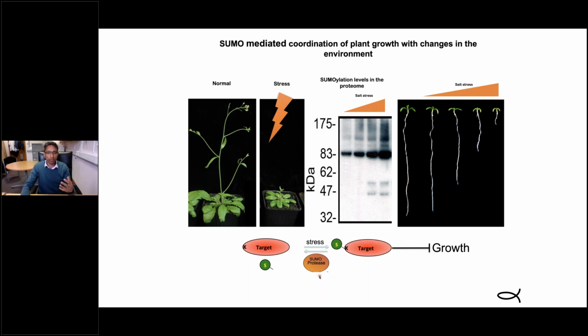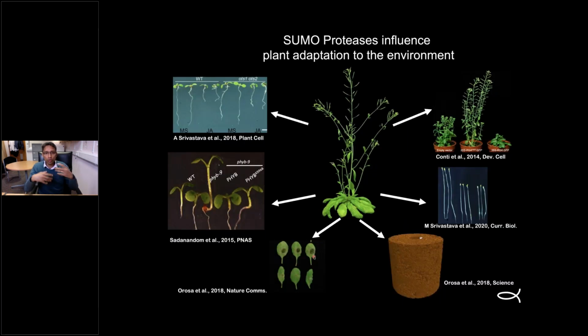What plants tend to do is to get to this SUMO-conjugated state primarily by getting rid of the SUMO protease. So that's the signature that we're starting to see in the different stresses. In this case, we use growth as a very nice example to identify SUMO-conjugated proteins which accumulate when that protease OTS1 disappears, which then blocks growth under salt stress. And using that system, I've shown you only the OTS1 SUMO protease system.